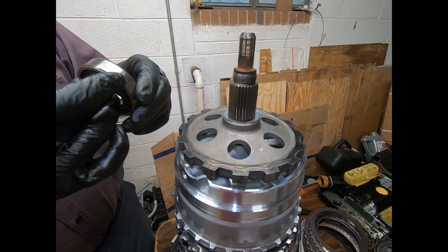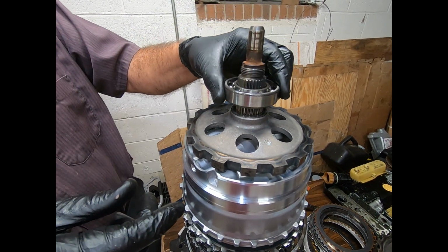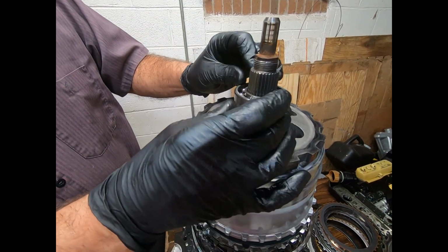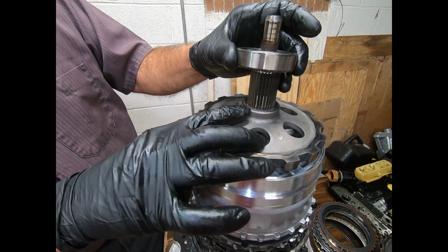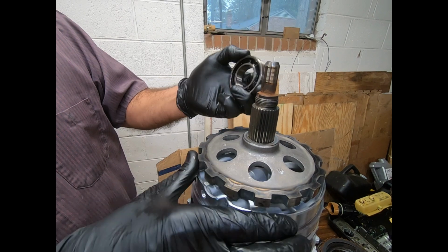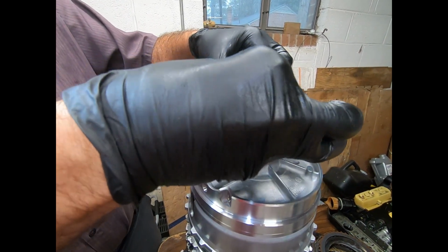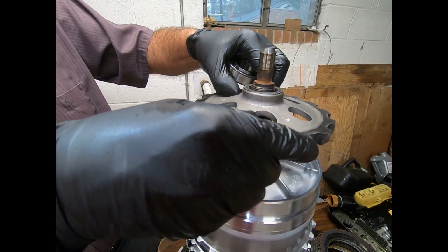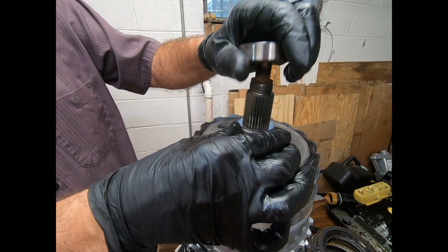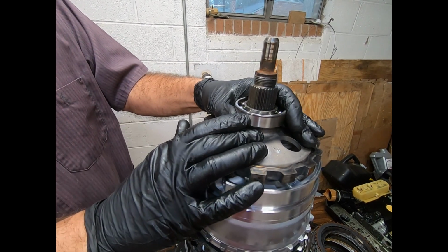This bearing design I think is very nice. Both ZF and Mercedes favor this. And what happens is these shims need to go between the inner race of the bearing and the parking gear. And you'll notice that the parking gear goes solidly against this seat. Now you don't want to lose those shims. You want to keep them together.